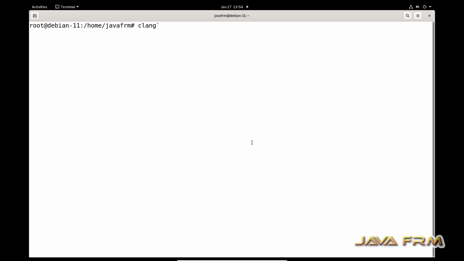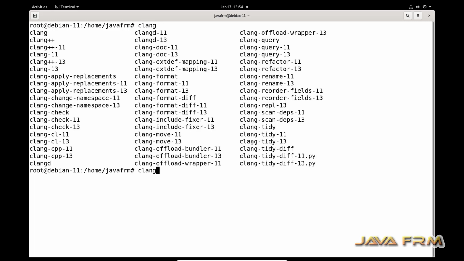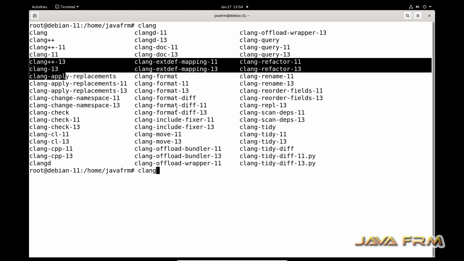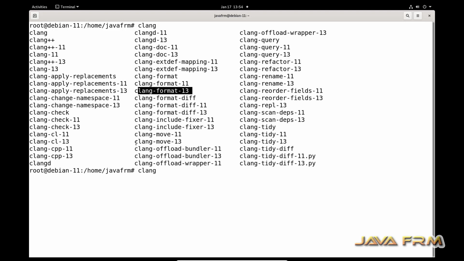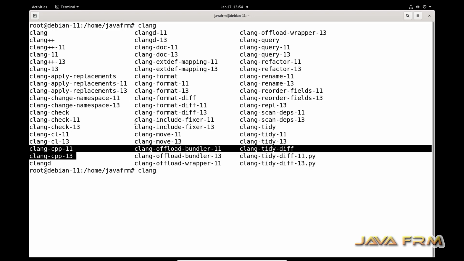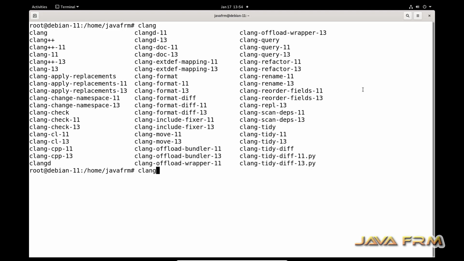Okay, Clang tab. You can see that a mixture of LLVM 11 and LLVM 13 commands are there. Commands ending with -13 belong to the LLVM 13 compiler.